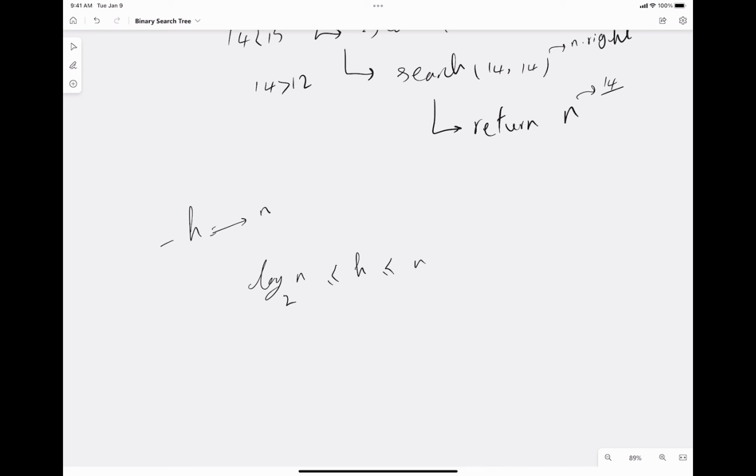That's why I just wrote big O of h, saying that the worst case depends on h. Watch my other videos where I went over the binary search trees and the time complexity of the search operation, and explained it in more detail with many other examples.